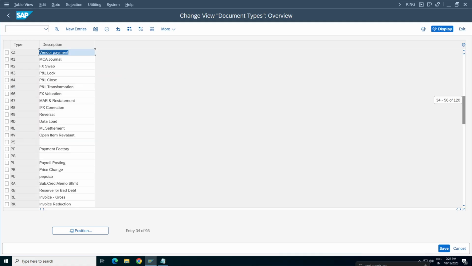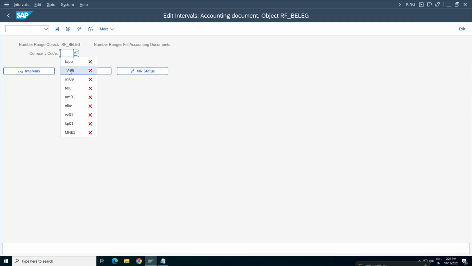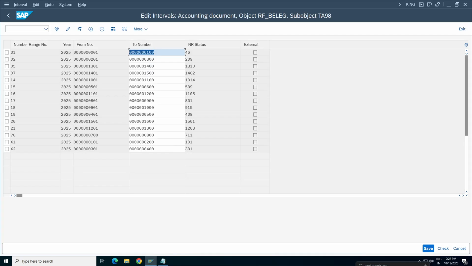Someone has changed the number range for this one. This is not the standard number range. It should be 15 actually. So here TA98 should be 15 actually. This is the correct one. I don't know who changed it.